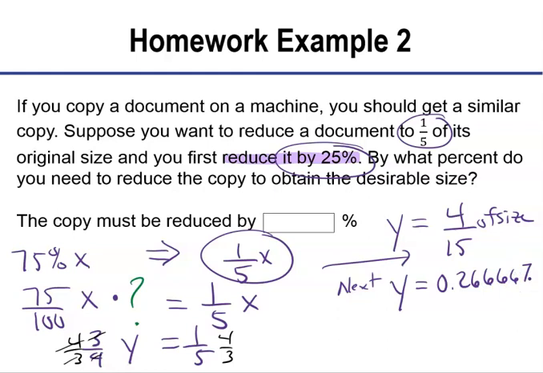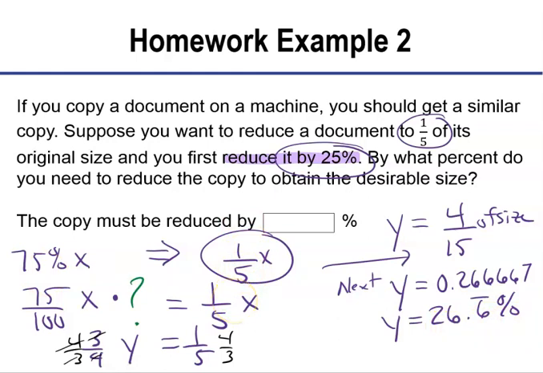Now, how do I change that to a percent? 2 places to the right, you agree? So that would be y is equal to 26 and that really is a 6 repeating. You see that? Now that's a percent. When you move the decimal 2 places to the right or multiply by 100. Now that's not the reduce. That's the as is. So if we had 75% of the size originally and then we multiply it by another 26.6%, that's going to give me 1/5. But what do I reduce it by?